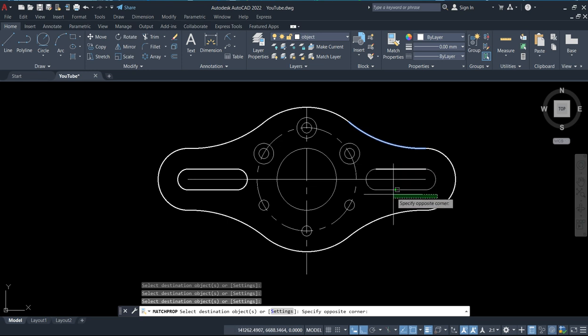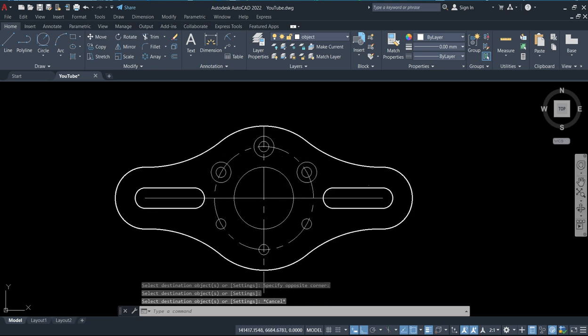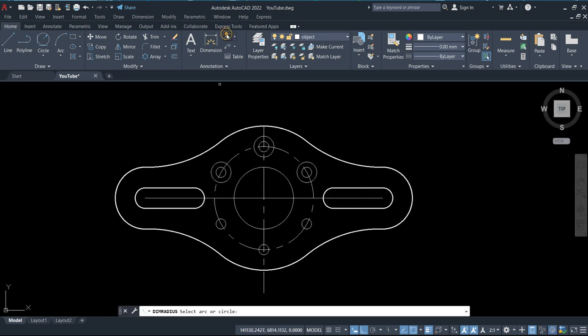Okay, you can even window select. Now, once you're done drawing, you go ahead and do the dimensioning.